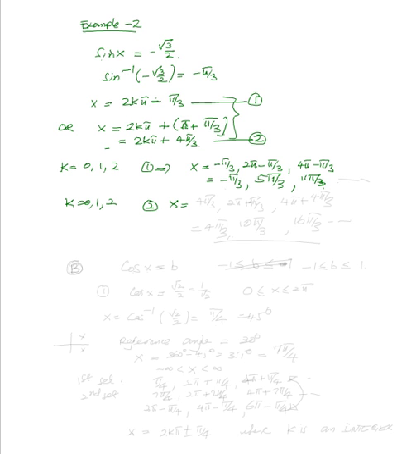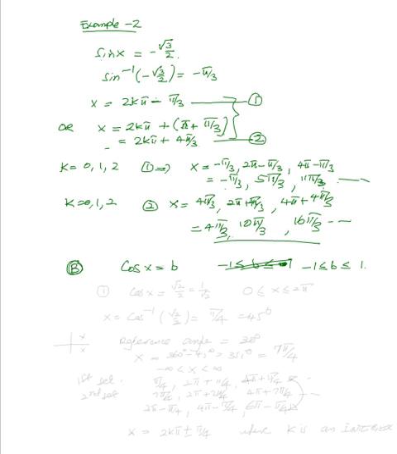So if I put 0, it's 4 pi over 3. If I put 1, I have 2 pi plus pi over 3, and 4 pi plus pi over 3. So that will work out to be 4 pi over 3, 10 pi over 3, and 16 pi over 3, and so on. So these are any of these angles. If I find the sine of these angles, I will get negative radical 3 over 2. So these two sets are basically the solution set for the given equation.